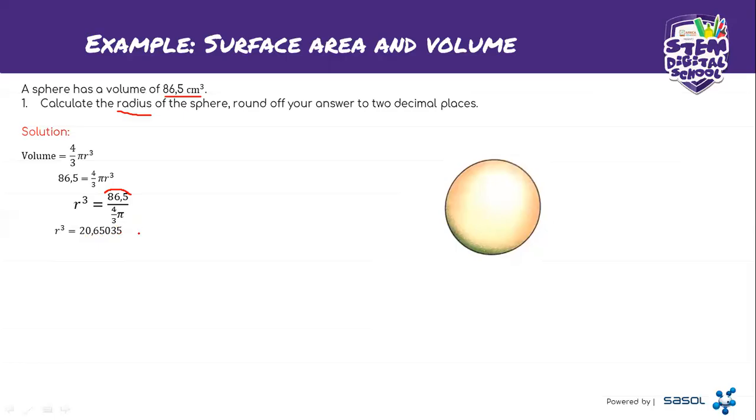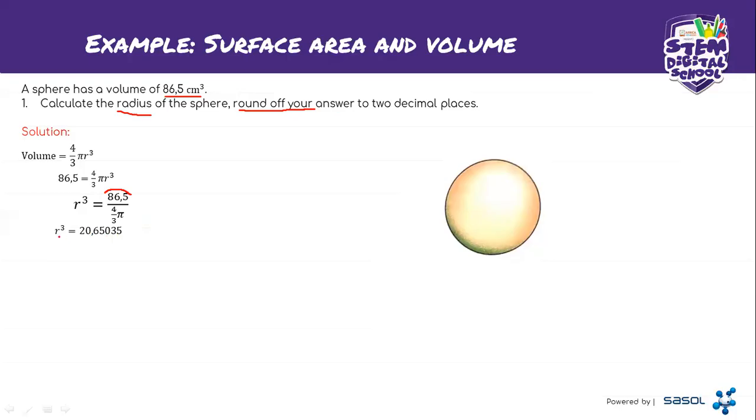Please, learners, let us try to avoid rounding a number before you reach the final answer. We only round off when we are at the final stage, right? At the end of everything else. That's where we're going to start applying this instruction that says we should round off to 2 decimal place. But before you reach the final answer, write everything. Write every number that you see on your calculator.